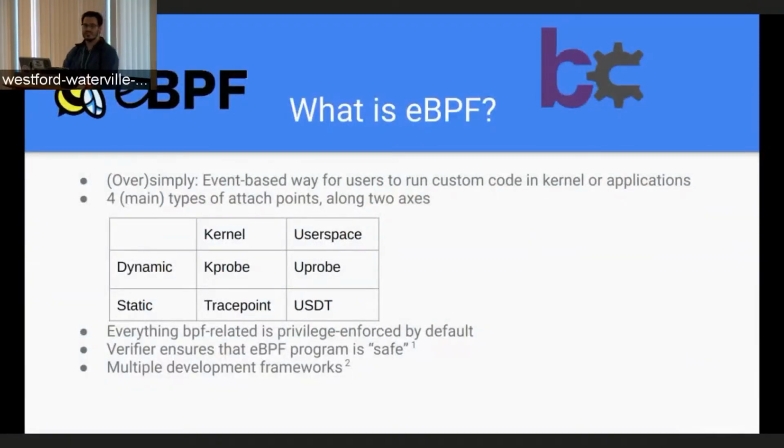So let's quickly go over what is eBPF. eBPF is, to put it oversimply, an event-based way for us to run custom code either in the kernel or in applications. There are two axes we can look at: probes, which are the attach points. We can look at them in kernel space versus user space, and in dynamic versus static. Static probes are compiled in. Typically, they have a stable API. They usually have reasonable documentation, although in user space, some of that can vary.